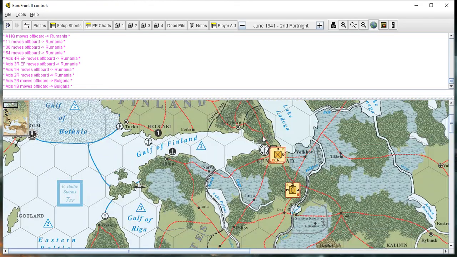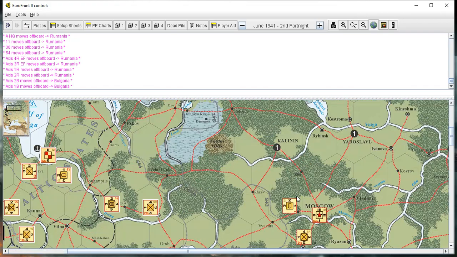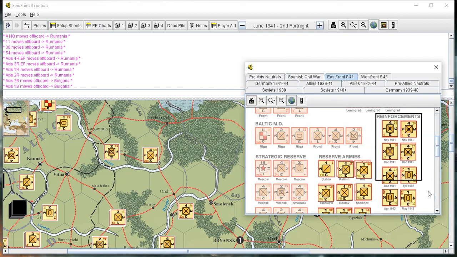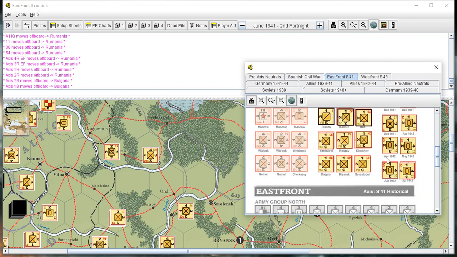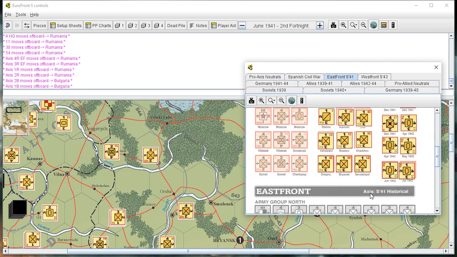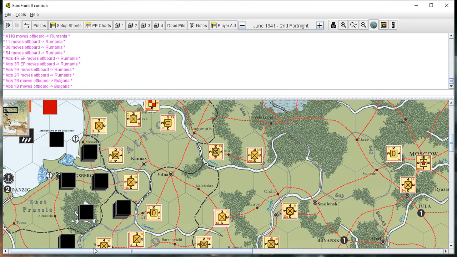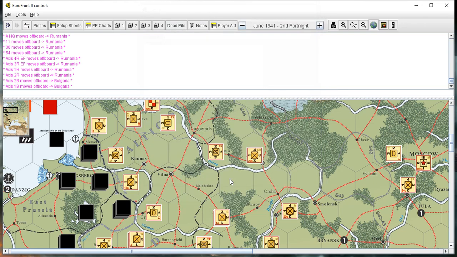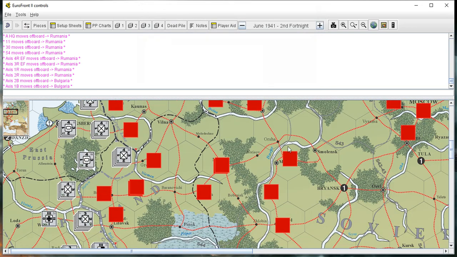A few more units to hide here, and then we'll hide the Moscow units, and then I guess I can hide these reinforcements, and also the reserve armies. And so all these units are visible to the Soviet player, invisible to the German player, right? So if I go back, and now I switch back to the Axis player, now you'll see that the Soviets are all red.